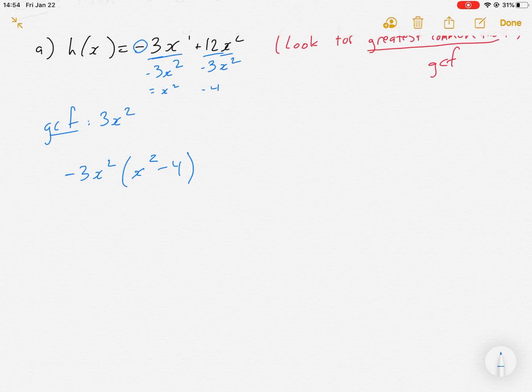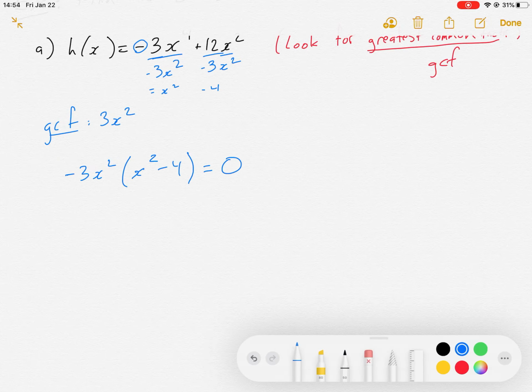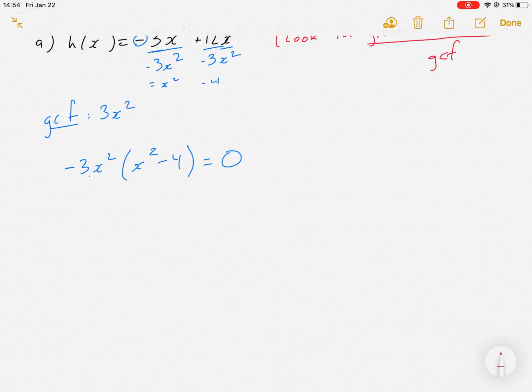Now we're actually in a really good position. We're at a point where if we set this equal to 0 to solve for x, we can do that. We have the tools to do that at this point. We have x squared equals 0, which means x just equals plus or minus 0, but really that's just 0. And we could even say the multiplicity of this would be 2 because of that squared.